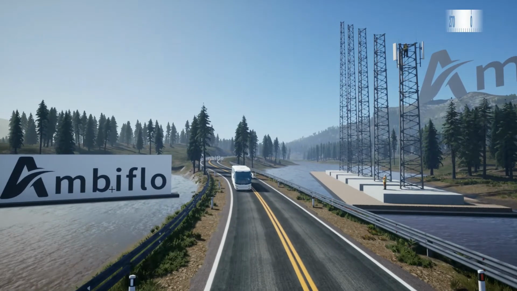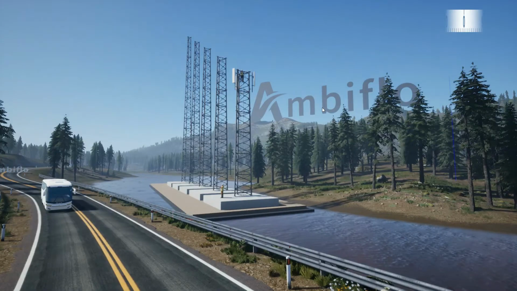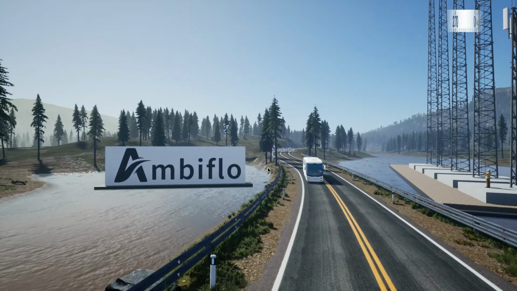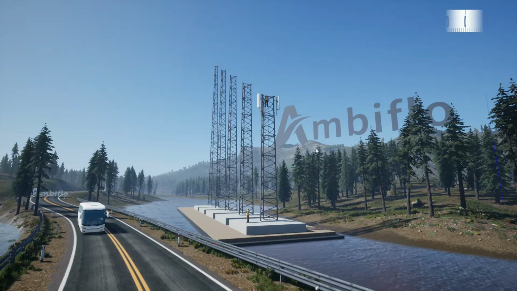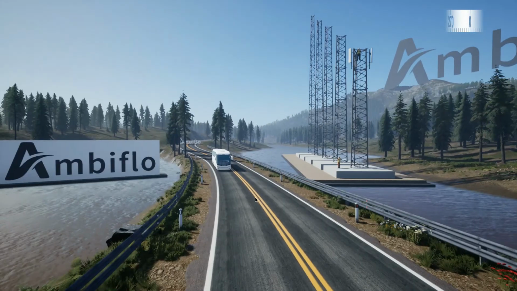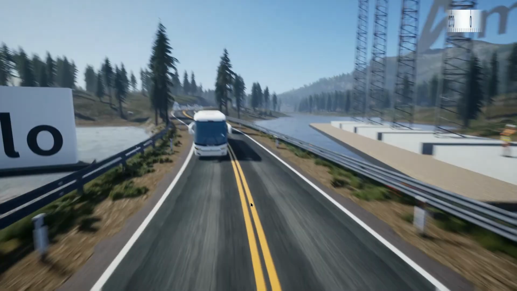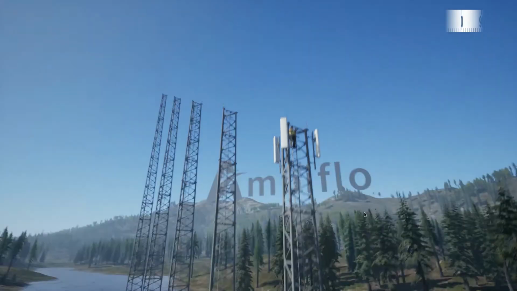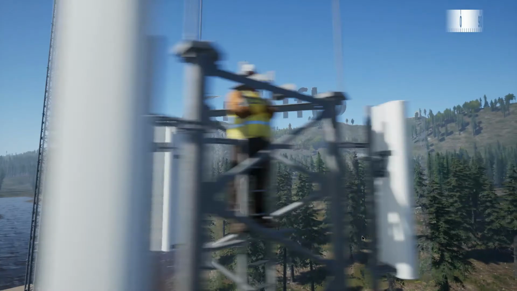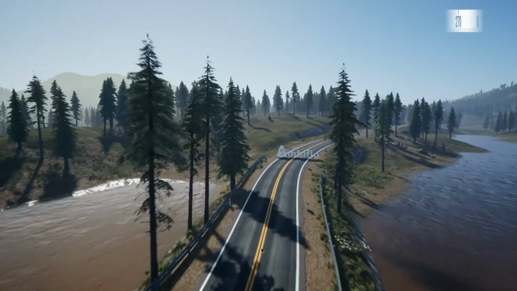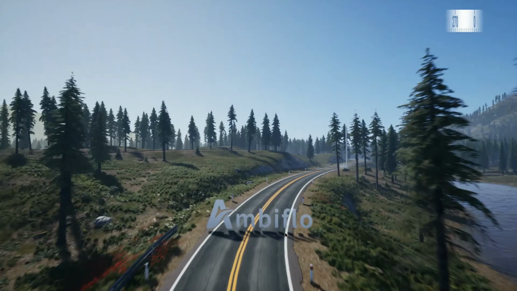Here you can see we can add in branding literally inside the scene. This is the Ambiflow logo in a couple of different variations, and we can place this in the scene at any scale. As you can see on this hilltop here, it's obviously very large because it's so far away, and we've also got many other props in the scene. We've got vehicles, and we've got people we can put in the scene. There's a guy climbing the tower here. So we can place these actors in the scenes, and you recognize some of these from some of the tours on the platform.